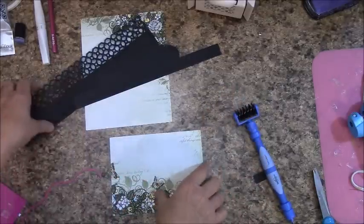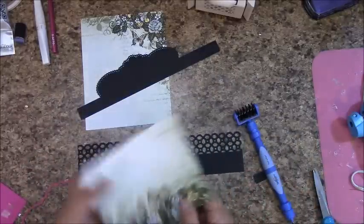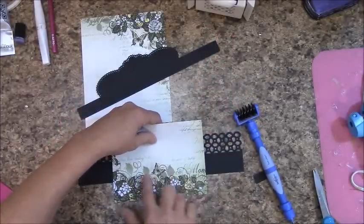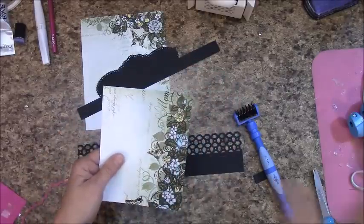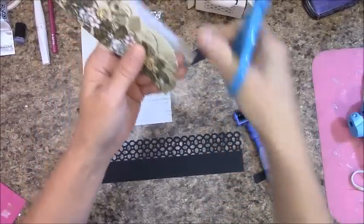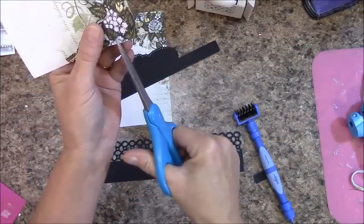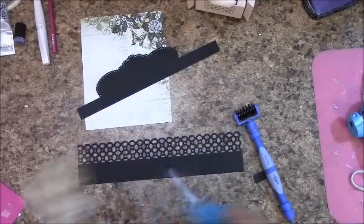Now, those of you using the Martha Stewart deep edge punch, the first thing that I would do is cut above that butterfly so you can still have that butterfly down here. So let's go ahead and cut that. Okay, die cutters, all we're going to do is snip in from the sides to release this. Martha Stewart punchers, you'll put this top piece in your reserves. I'm going to put this out of the way.